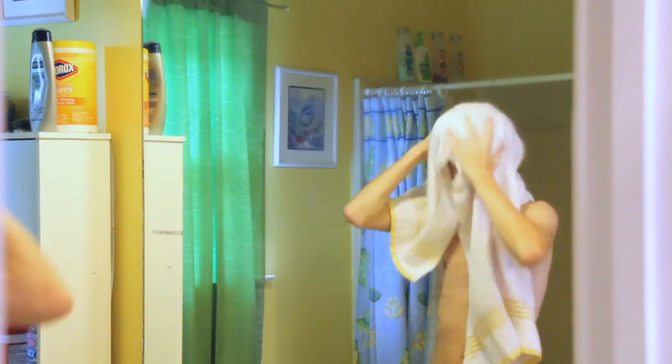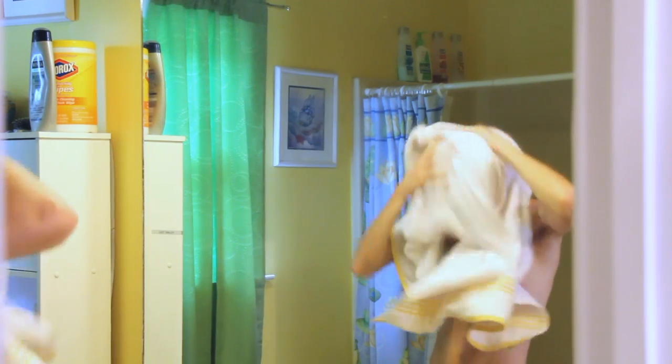Step two: dry your hair. Now, a lot of people use hair dryers and other things that cost a lot of money. But you know, that's all witchcraft anyways, don't even consider that crap. Just take a towel and go to town on your scalp, but with no real pattern. And the crazier it comes out in this step, the better.